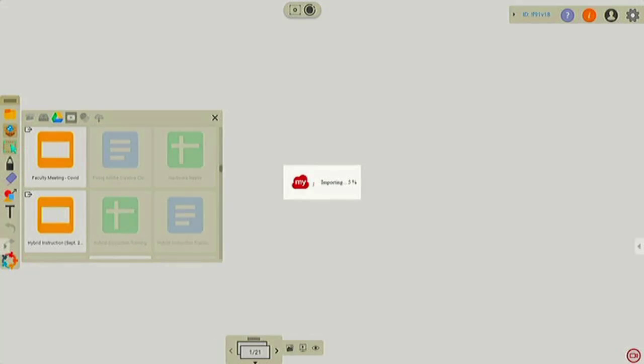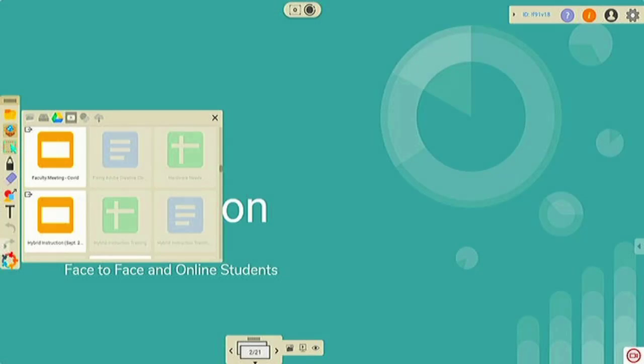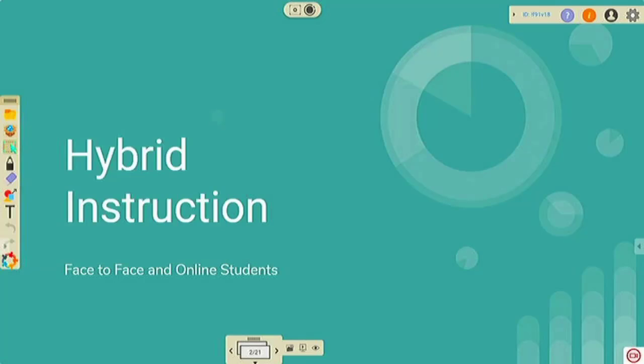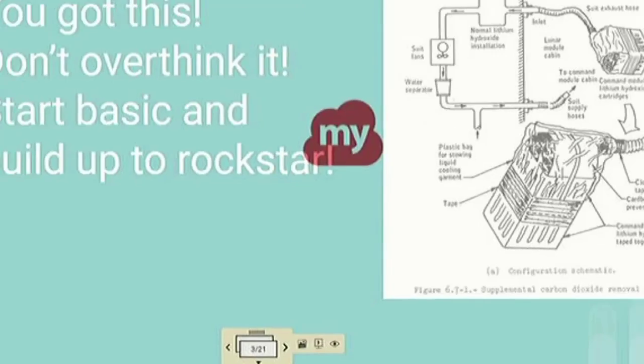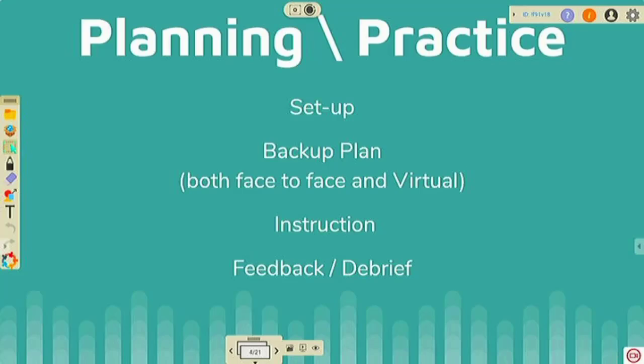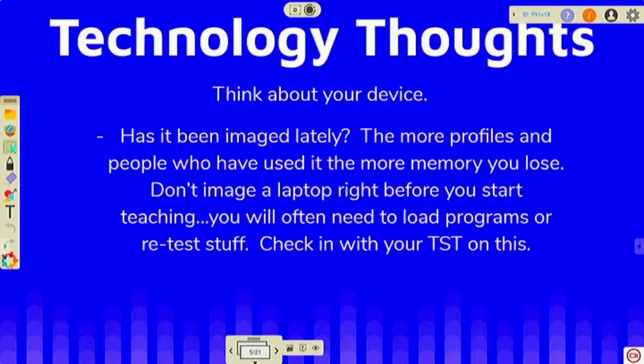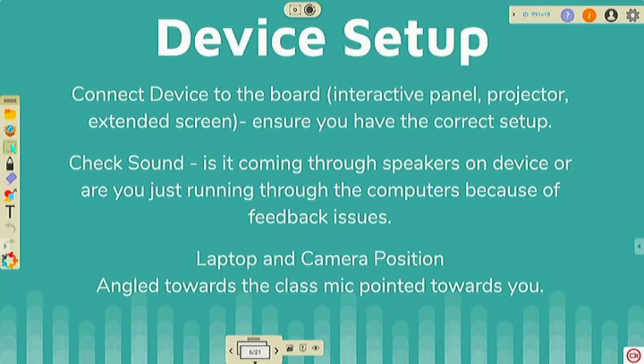Now what this has done is import my Google slideshow, and it's really just importing the images. It's kind of flattening everything. So if you had animations in your slideshow, those are going to be flattened. If you have links in here, those are going to be flattened, so they're not going to work anymore either. But down here at the bottom, you'll notice I now have 21 slides in this Flipboard, and I can just flip and go through all of my slides in this slideshow.